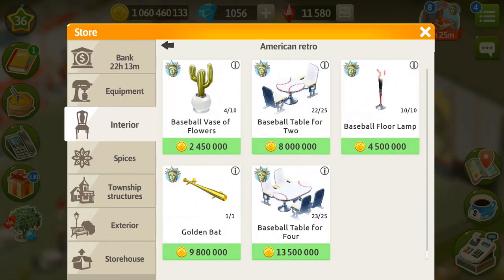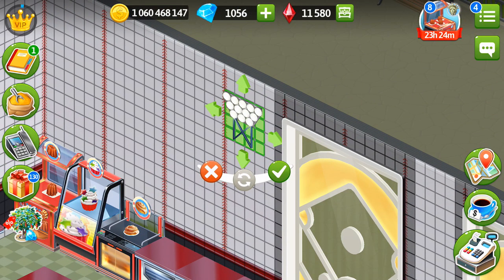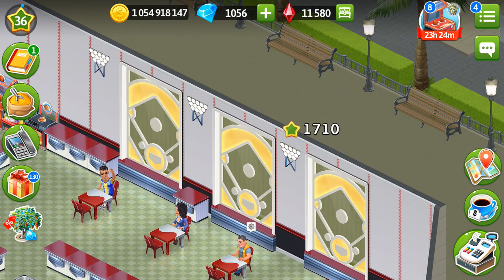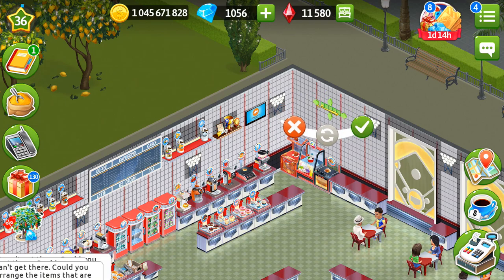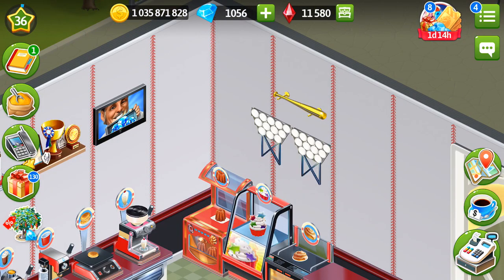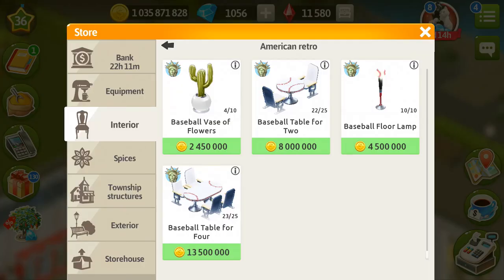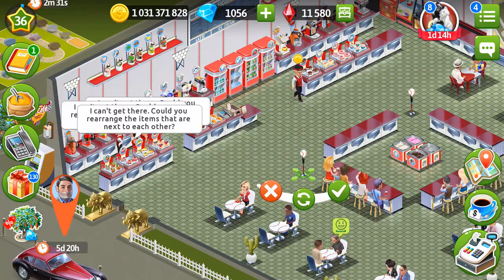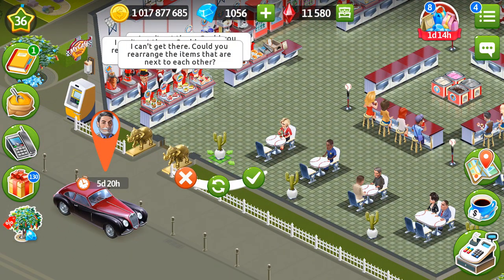Everything is fully equipped. We definitely need those spotlight lamps — they hang on the wall. We need a lot of them, because at baseball stadiums there are a lot of those. Let's take a look at the golden bat — it costs almost 10 million, and I'm going to give it an honored place right here. This bat needs more accent on it, so I'm going to place wall lamps right here to add some accent. We also have the baseball floor lamps — we'll scatter them around the cafe in different parts, and we'll also decorate that square. I think we also need to place another cactus right here.